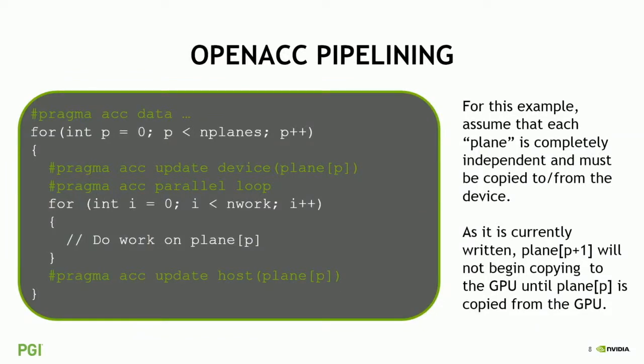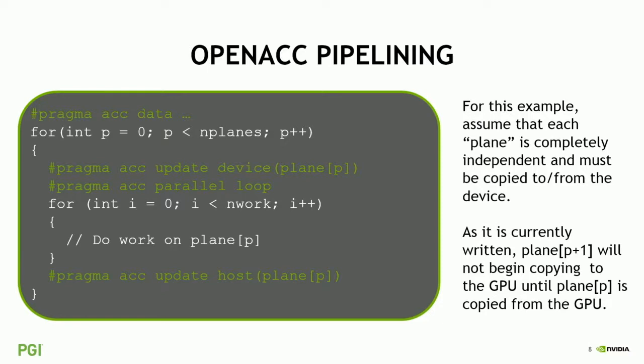If we go to something more useful or more instructive, let's assume here we have some outer data region that moves our data to the GPU, or that allocates the data on the GPU, and the structures are all there. Then we have a loop here over a given number of planes, and we copy the data for a given plane P to the device. That's this update directive that Vasily mentioned yesterday.